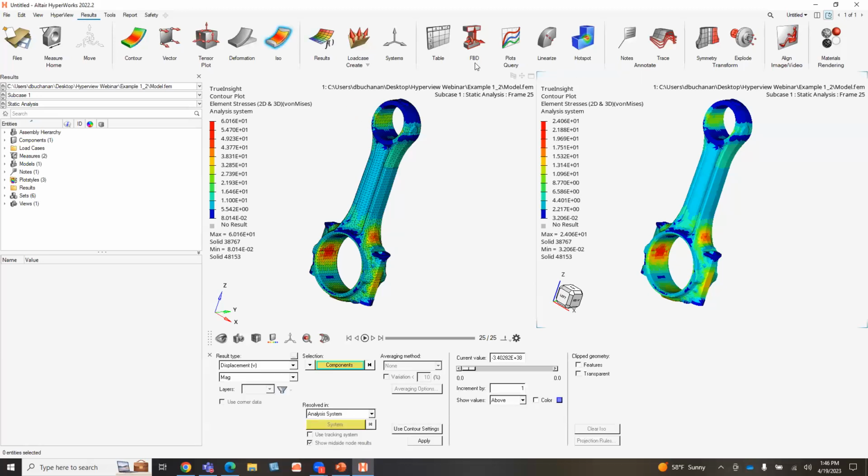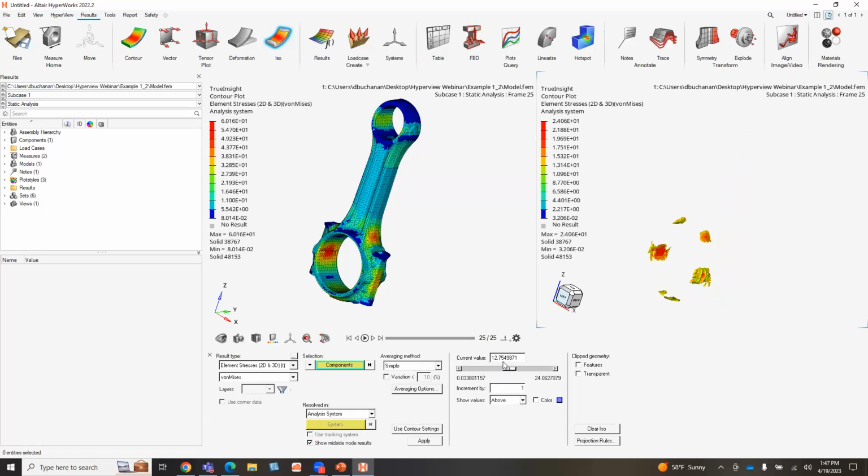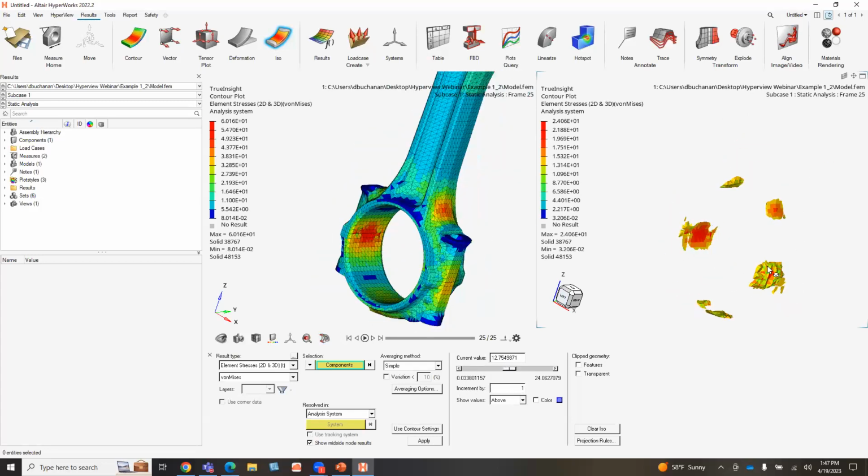The other kind of nice thing, we talked about post-processing in terms of adjusting the legend, but we can also do it by what's known as an ISO clipping plot. So let's actually apply that here. So you kind of see I can move it from left to right. So what it's showing is a value that's currently at 12 KSI or greater. It's going to highlight every single element that's showing.